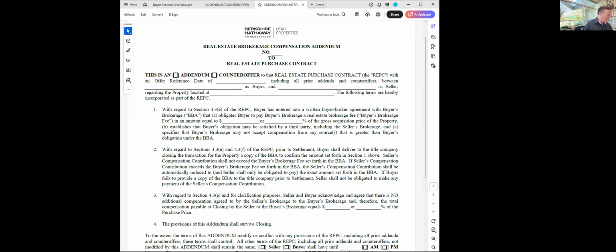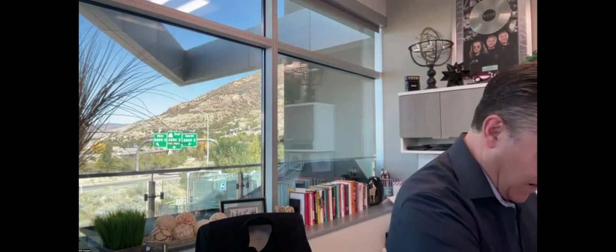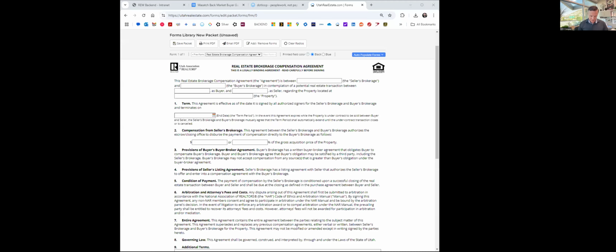Mike, how fast could you pull that one? We're just talking about the compensation agreement from UAR, right? Yeah, just the normal everyday compensation agreement, UAR, not the Berkshire Hathaway form. Okay, sorry, I had it in a different pile here, guys. So far I can't find that one. Can you find it, Mike? I think it's the first paragraph. Okay, I've got it. I'm sorry, it's number 3.